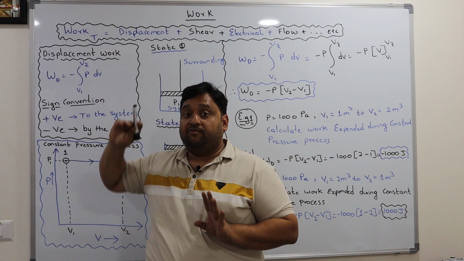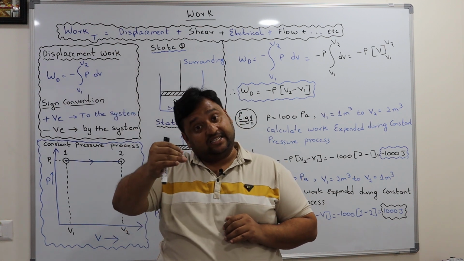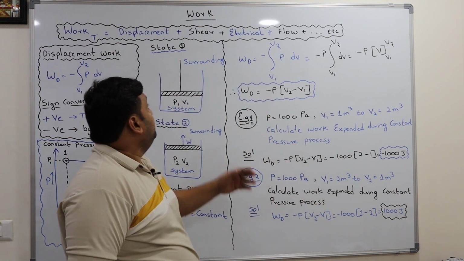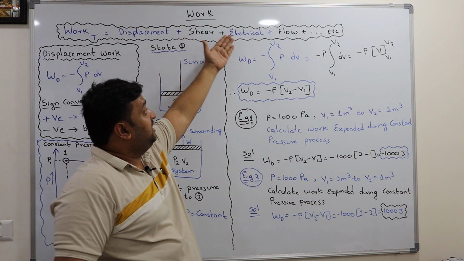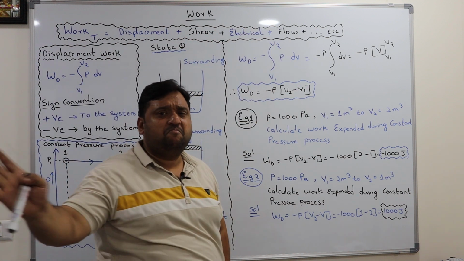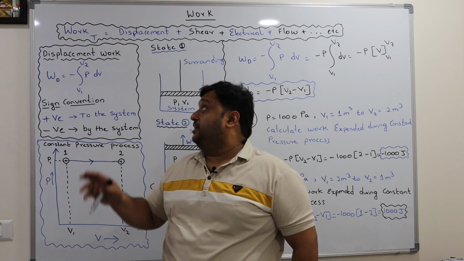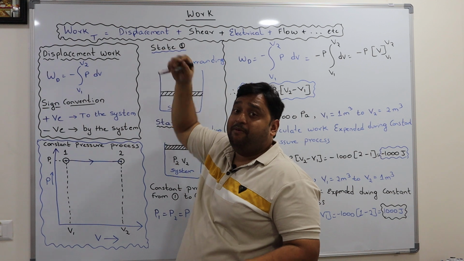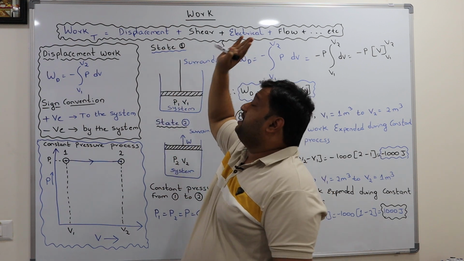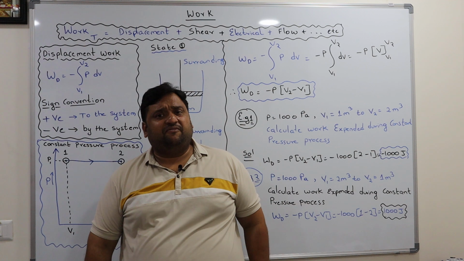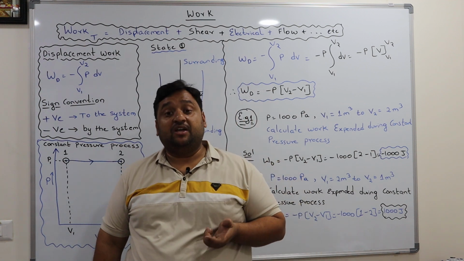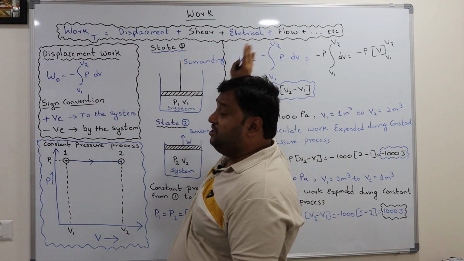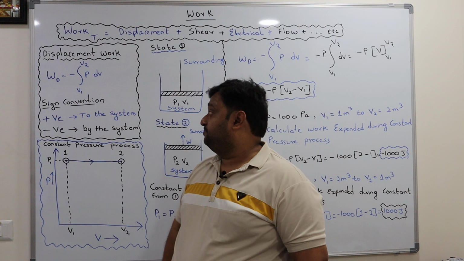Okay, when you talk about work, you can supply the work or extract the work from the system. There are many kinds of work: displacement work, shear work, electrical work, flow work, chemical work. These are the different forms of work. Something in an electrical sense, something in displacement means piston and cylinder movements, something about electrical and flow works. In today's lecture, we are concentrating on this displacement work. Rest everything you can neglect at this moment.